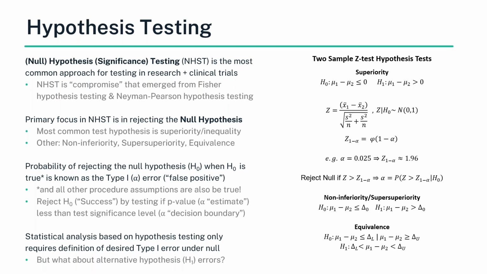That would be much more an equivalence hypothesis, if you're talking about, say, a mean difference of 0. So there's a whole wide set of technical things you need to keep in mind. But basically, you're either going to reject the null hypothesis or you're going to fail to reject. You never accept the null hypothesis. That's a different type of test, effectively closer to equivalence testing if you're interested in that view.